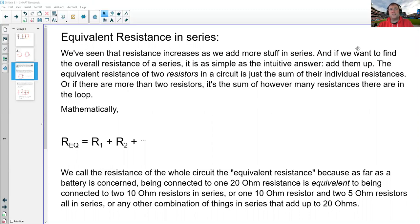If we're thinking about equivalent resistance of things in series, what I mean by equivalent resistance is that the battery can't tell the difference — the battery doesn't have a brain. As far as the battery is concerned, being connected to two things one after another or being connected to one long thing are the same. One long tube versus two half-length tubes in series is all the same to the battery. All that matters is how much resistance the battery experiences when shoving current around the circuit.